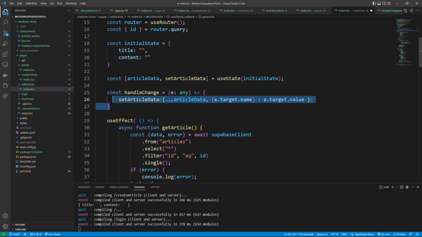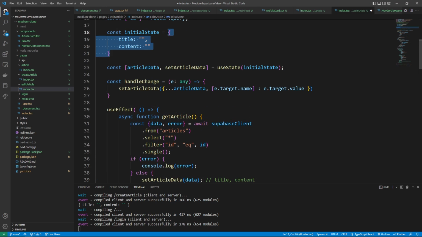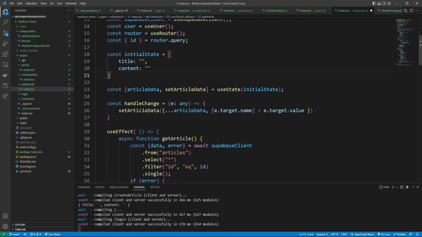And so when we handle these changes, you can imagine it's going to look just like our initial state, except with way more variables. But when the title changes in our actual text boxes, it's going to edit the state like that. And then when the content changes, it's similarly going to get edited when we do this handleChange here. And so that's just to give you guys an idea of what's happening and why it's happening. If you wanted to, you could take the title and the content out of this and manually make it look like the exact same structure, but I found it unnecessary for this project. And it's also nice because this article data has a lot more variables than just title and content. It has everything you need for the actual article data.